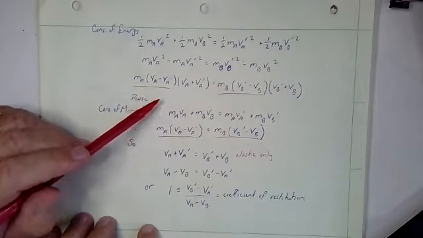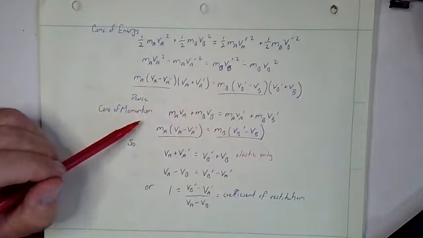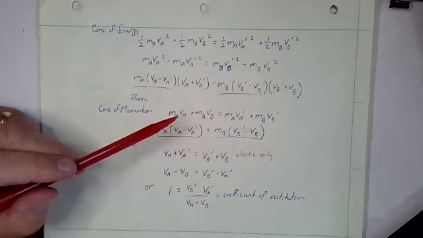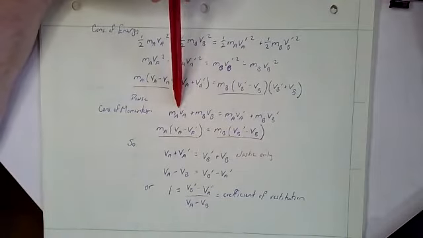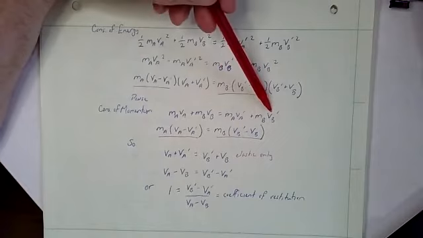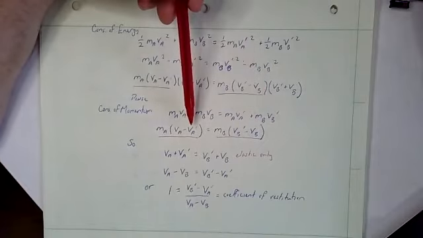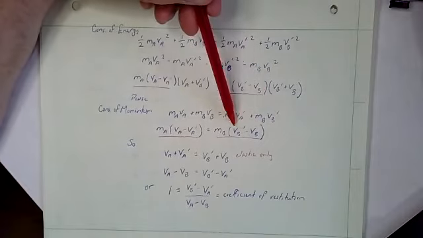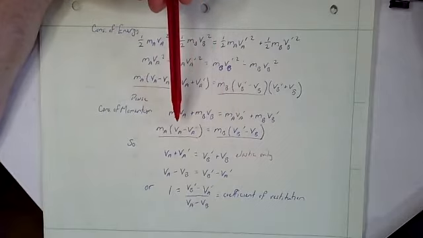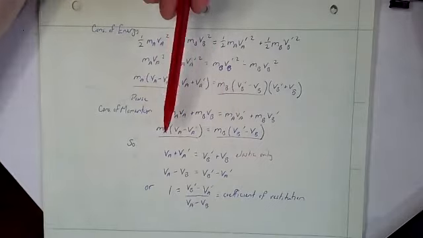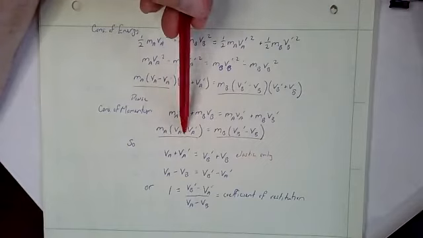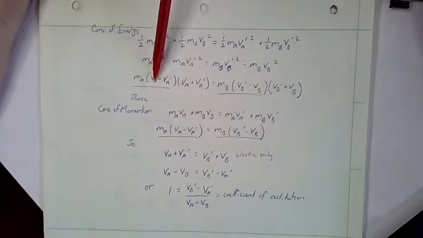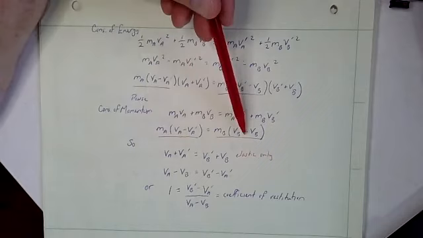Now, pausing right here, we can come back and take a look at conservation of momentum, which we know is always true. And this is total momentum before equals total momentum after. We can do the same trick. We can group the A's together and the B's together. And when we take a look at this term, I see it showing up here. And then this term shows up here.